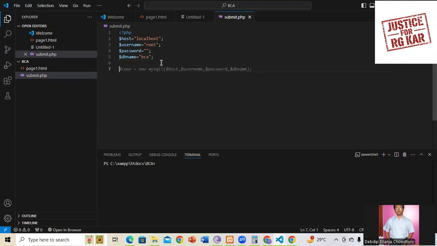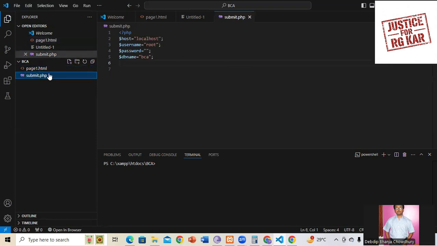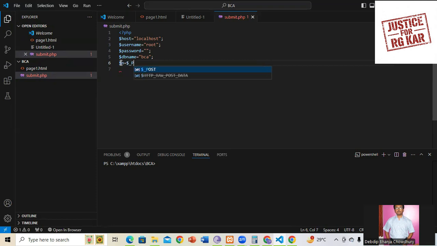Now see, in page1.html, I have used fname for the name field and marks for the marks field. So here I'm taking some variables. $n I'm taking from the HTML form, so $_POST['fname']. This fname is the field name of the HTML form.